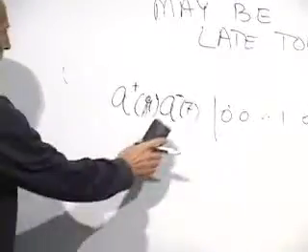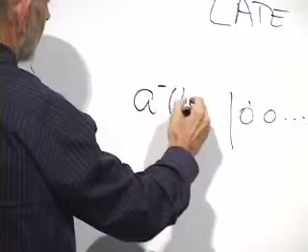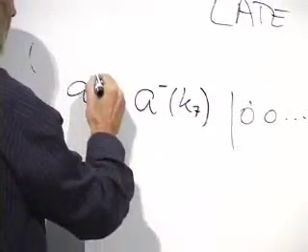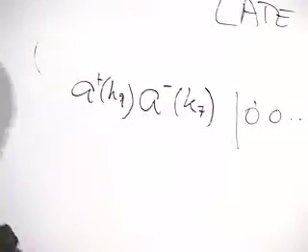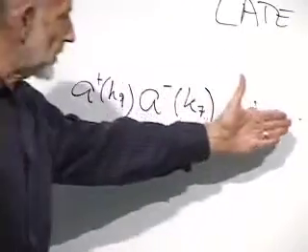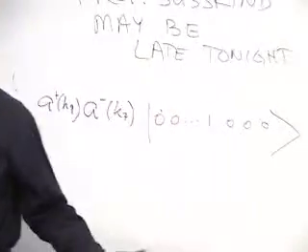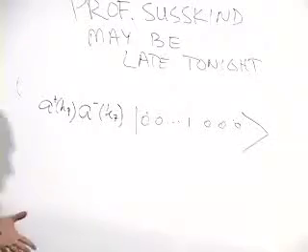Maybe I should call it k. Let's write it that way. A minus of k7, a plus of k9. What does this do? It acts on a state with momentum k7 and switches it to k9. So it's a kind of scattering process, or it does what the scattering process does.